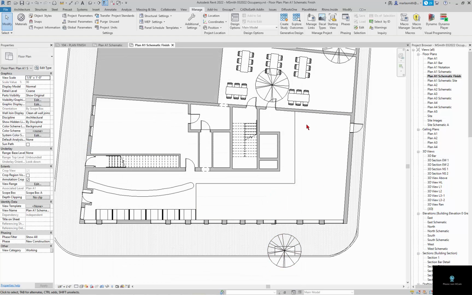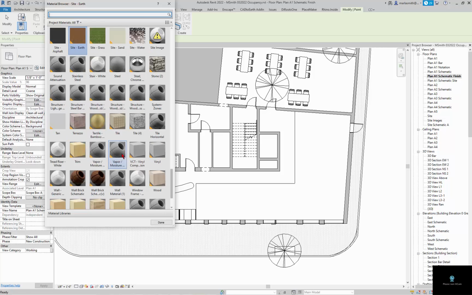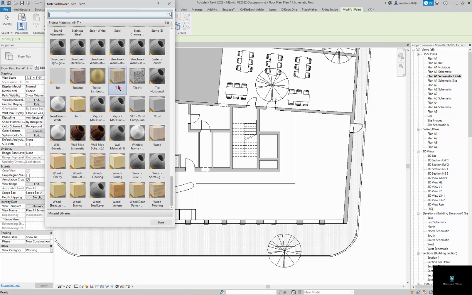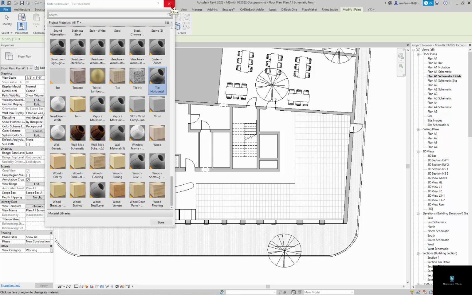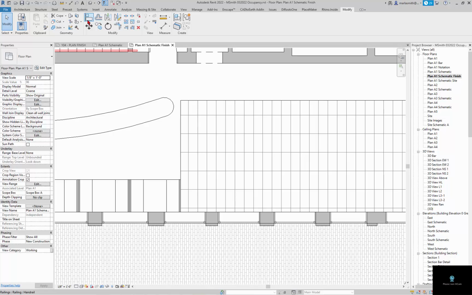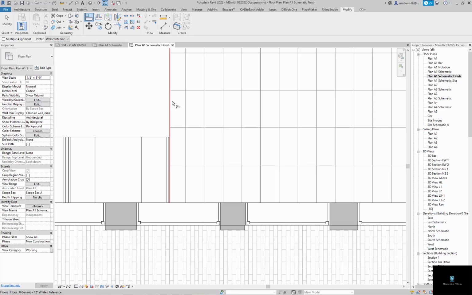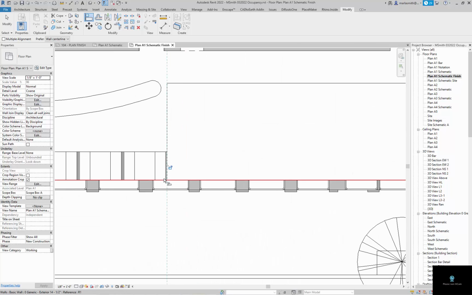Now I want to paint that material inside this area. So that's also under the modify, right below the split face. And so I'm going to go to paint, and I'm going to scroll down to my tile that I just created, the tile horizontal, and I'm going to paint that. And you're going to see it paint that size into the area. And then I'm going to go in and use my align tool to align to the edges of the wall and to the edge of this booth back, that tile pattern.